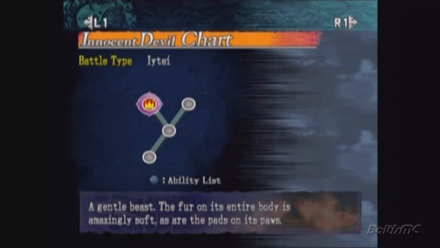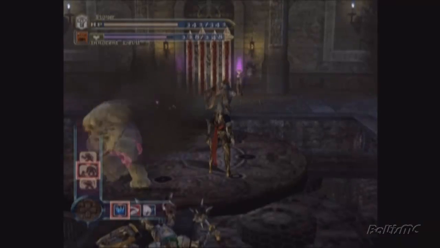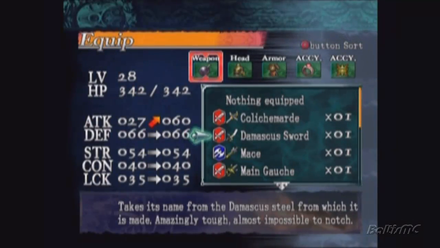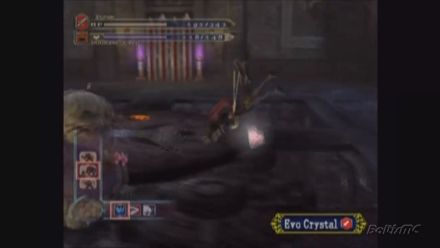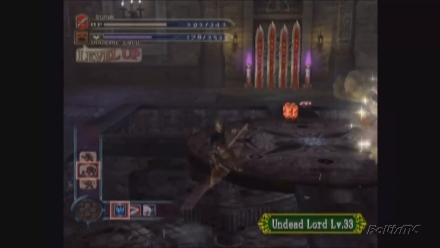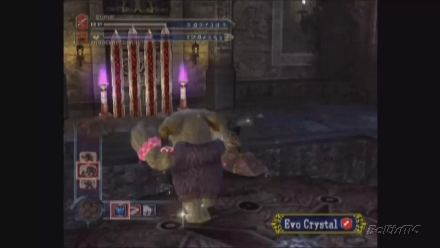Alrighty. What does it say about him? A gentle beast. The fur on its entire body is amazingly soft, as are the pads on its paws. It looks adorable. Not what you'd expect from a battle type ID, but whatever. Alright, let's go ahead and equip... Oh, just any weapon right now. It doesn't matter anymore once they reach their final evolution stage. Yeah, just whatever you want to equip at this point. I just want to get him up to that one ability that I was talking about. That way I can show it off to you guys.